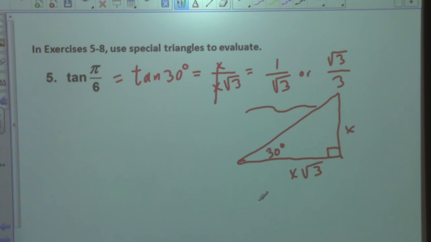Does that make sense? So if you draw out the special right triangle, whichever it is, and you remember those things, you can cancel out and you'll get what it is. Okay? I'll use my phone, I have a picture of it on there. Yeah, that'd be great. Go ahead.